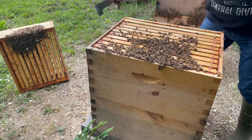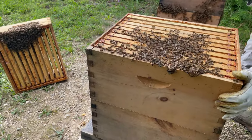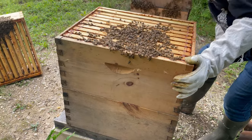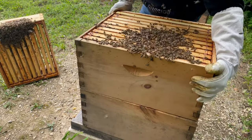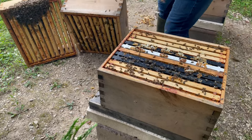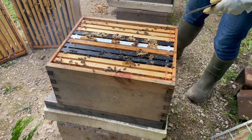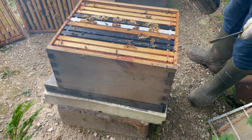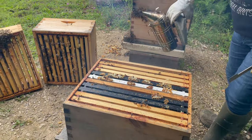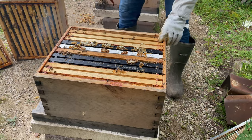I haven't seen it like that normally, but they're storing a lot of honey on their second brood box, these guys. This one's not too bad, but that one there is fully stored. Oops, sorry guys. That was not good. This one's going to be heavy. Not as heavy as the other one there, but still heavy. Wow. So I'm assuming this is going to be all full of brood down here. This one was weaker than that one. Maybe not. Lots of bees. This one here seemed like it had a lot more. Oh wow.